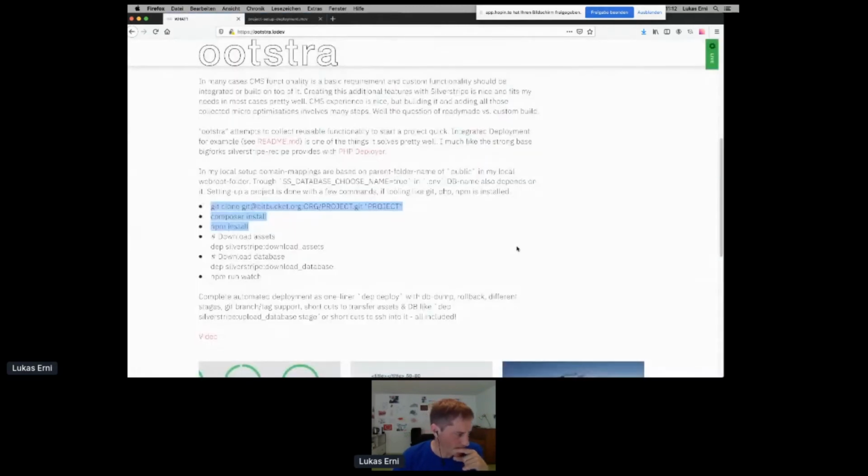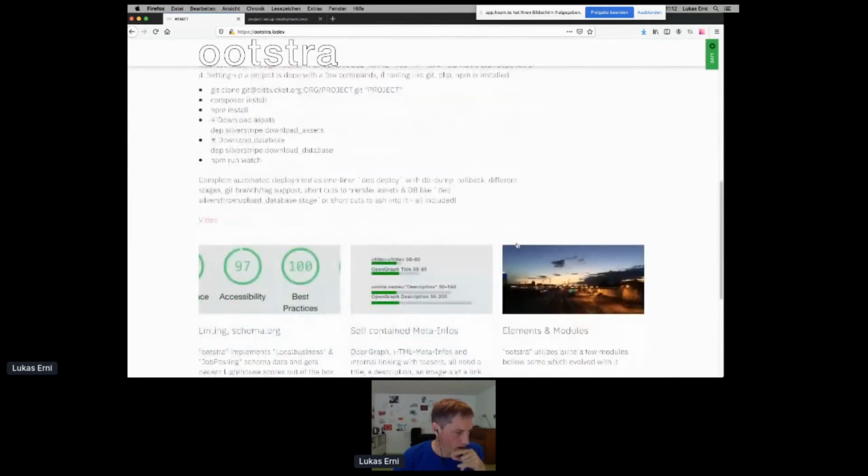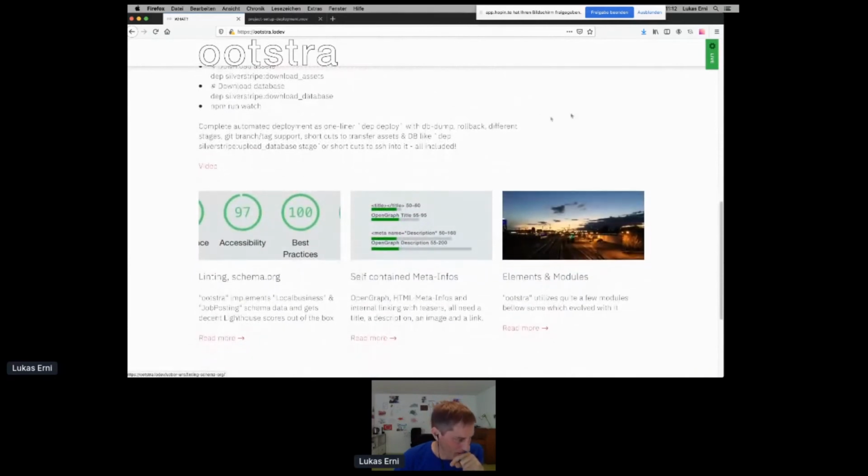Going back to this slide or whatever it is, I want to show you some things about how I do it with my setup. For example, like linting and schema things. And then we have some topic around meta information and how I handle that. This is more probably of a conceptual thing, how you handle that and information architecture.